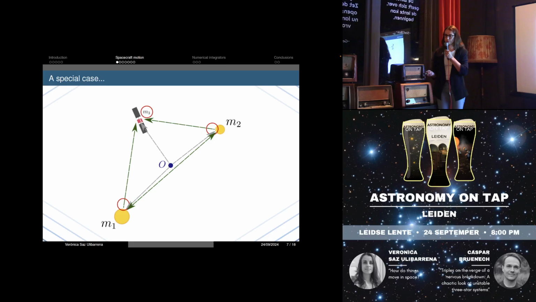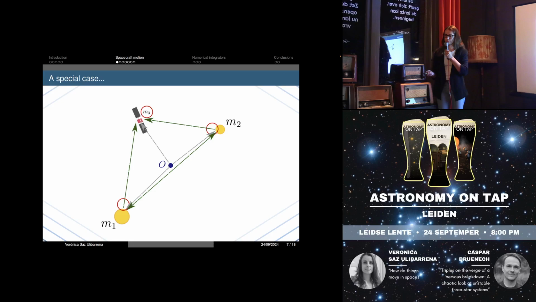Now, how do we get to other planets? Or better said, how do we calculate how to get to other planets? Let's just assume that our spacecraft has launched from the Earth on a rocket. There's a lot to say there, but I'm not going to say anything about it. And we have positioned it in an orbit around the Earth. Of course, this orbit is elliptical, because we said that orbits in space are in general elliptical. And our spacecraft is just positioned there. We have a two-body problem with the Earth in the middle and the spacecraft going around it, so this is really nice, really easy.